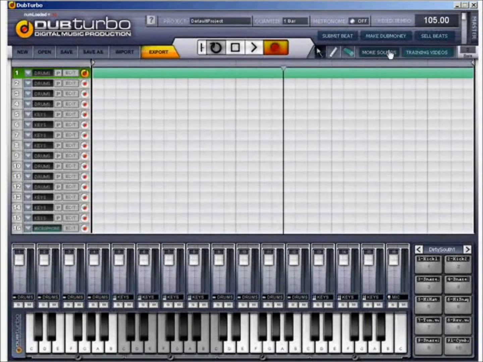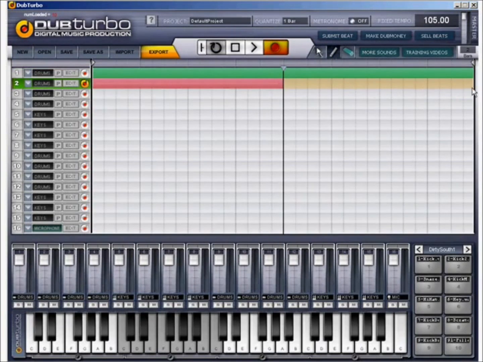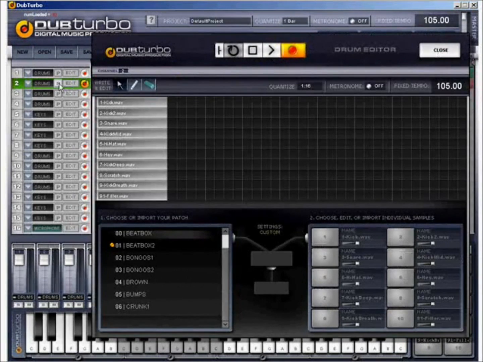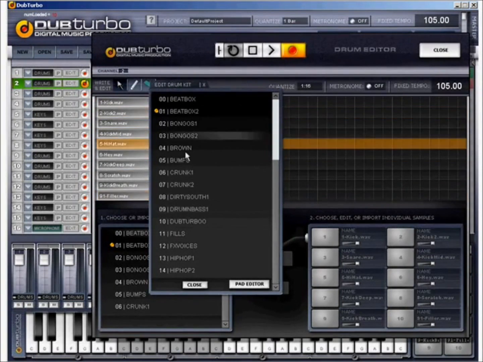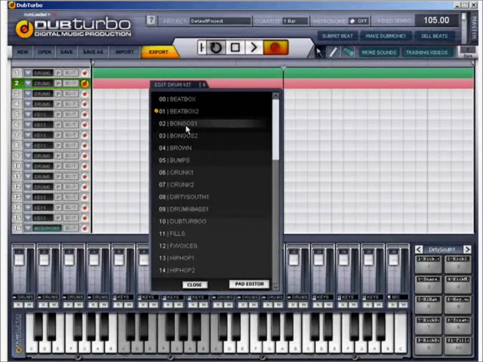We'll do the same thing on layer 2. Okay, draw your pencil, draw in 2 bars by clicking, holding, dragging, let go, click back on your arrow tool, click on the bars, click edit. One thing I haven't shown you yet is this P. Before you even click edit, you can click P and it'll pull up this same kit source from here in a separate panel. So let's close that and this is what you'll get.